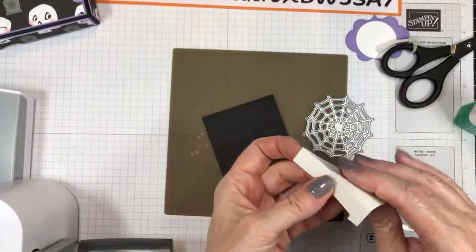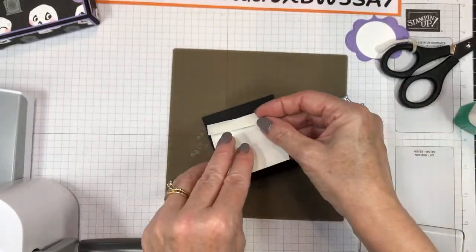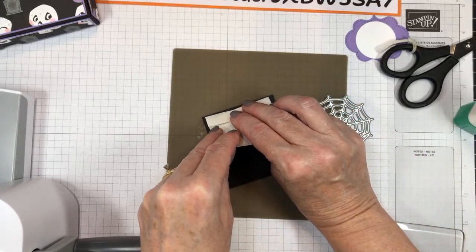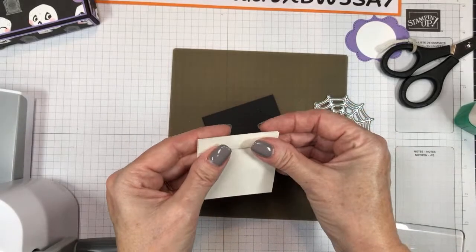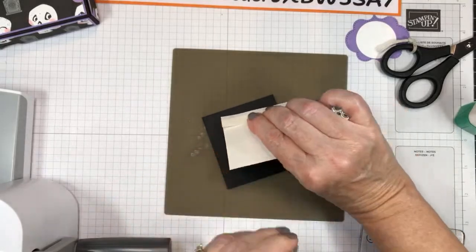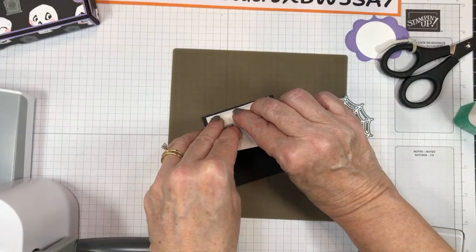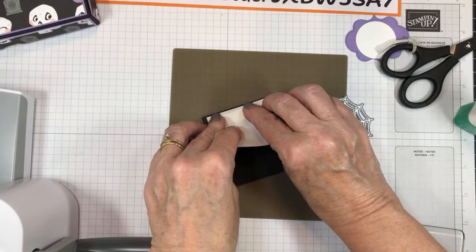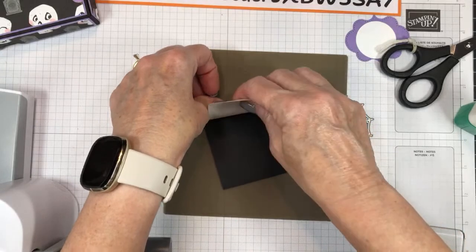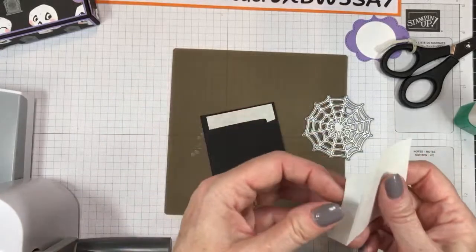So we've got our adhesive sheets. So adhesive sheets, we peel that back. This part here is where the sticky is. So we are going to attach that. Pull it back. I want to keep my hands away from that sticky. So I'm just kind of pushing it forward just a bit so that I've got a tab there for that stick to adhere to. There we go. There's that piece on.